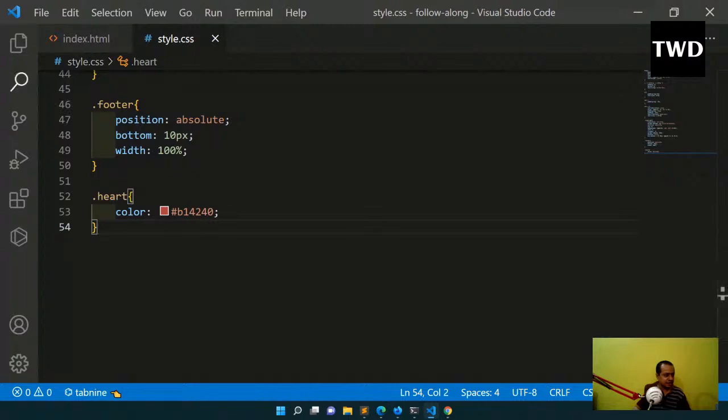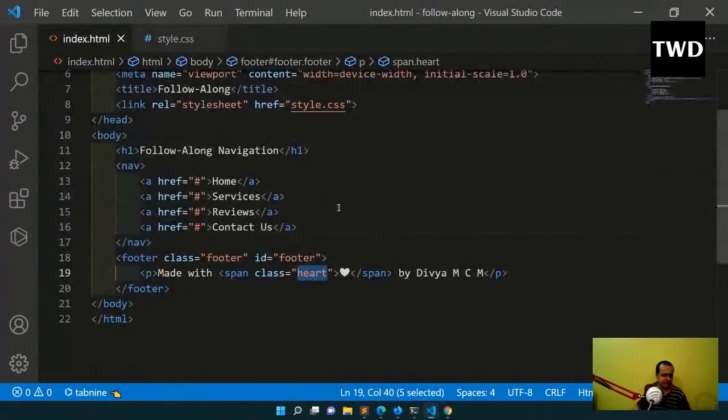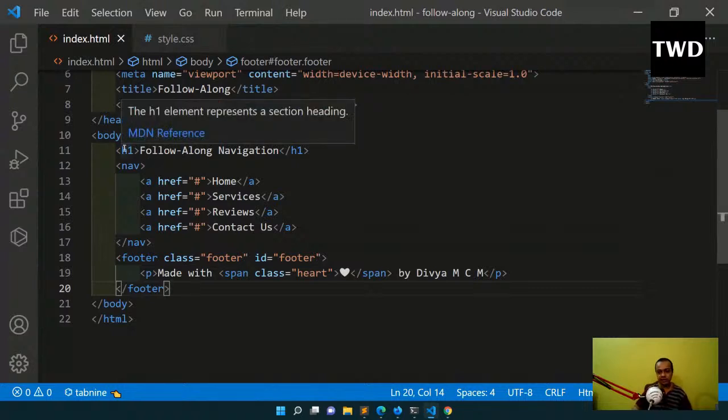As I was telling earlier, I'm creating this JavaScript in an external file, main.js. JavaScript we should always create at the end, because the whole page should load first. A user is not going to click until the whole page is loaded. But if you put JavaScript at the start, first the JavaScript needs to be completed, then only the page will load, so it slows down the pages. That's the reason we put JavaScript at the end. Okay, always.